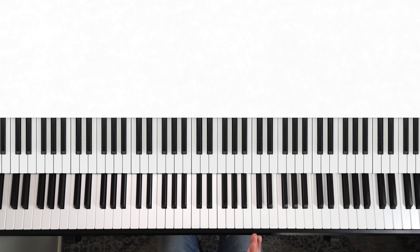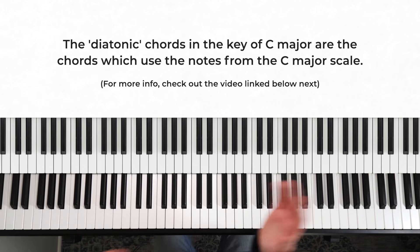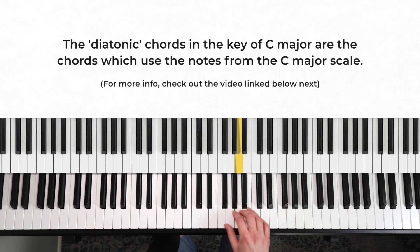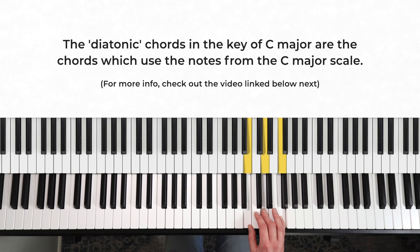There are a couple of ways I like to practice this with students. You could use a chord progression for whatever song you're working on, but I also like to practice the chords within a key. It's best to start off with C major so you've got no black keys to contend with. So that would be the chords C major, D minor, E minor, F major, G major, and A minor. I don't tend to do this with the diminished chord so much, but you can if you like.